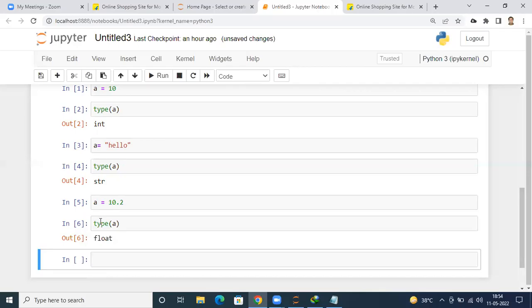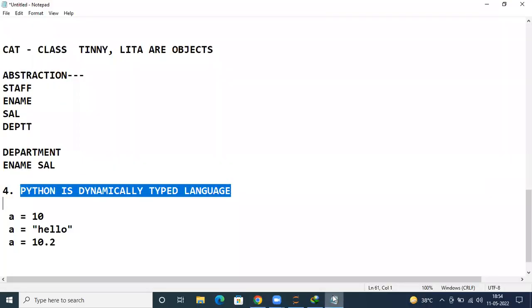First of all, you don't have to specify any type, saying this is the data type available. Automatically it will take the type depending upon what data you are passing to the variable. This is what dynamically typed means. Now let me come back to the second point that we were discussing here.